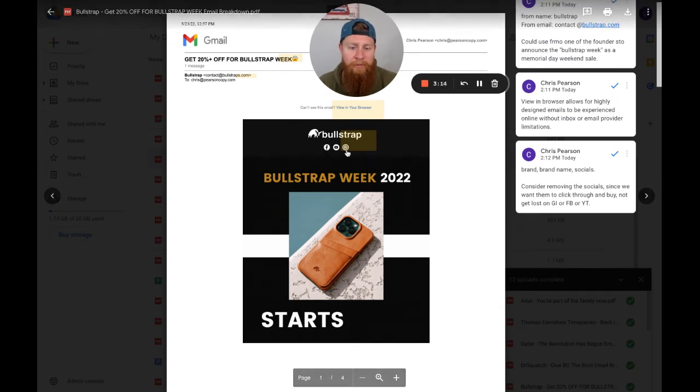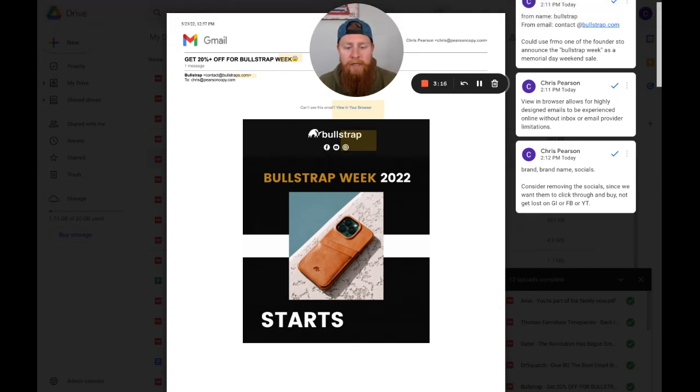Sending them over to social is probably not the best idea. I'd want to test this and see, because if you have any click through on these social icons, you're potentially losing customers because they are leaving your website, leaving this email, leaving your offer and getting further away from actually buying something. They're going up the funnel or up the sales process instead of down it. They're climbing back up the slide when you're sending them to social.